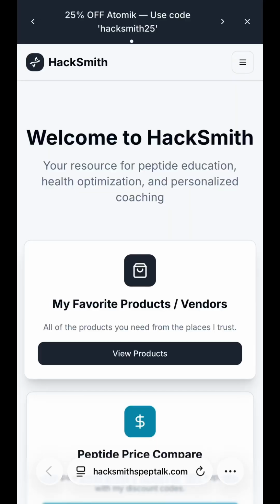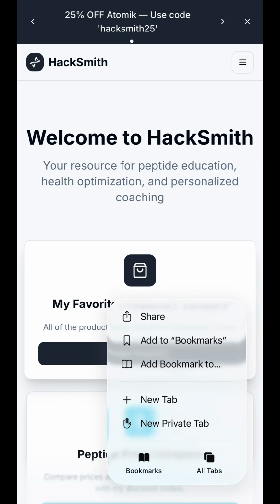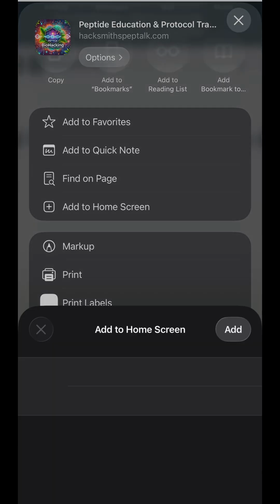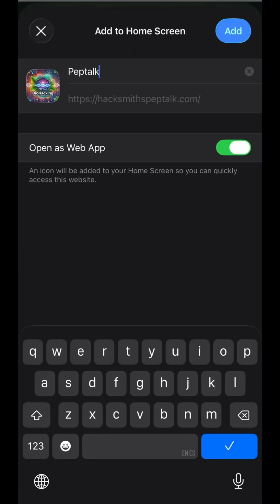So let me show you how this looks, and I'll show you how to add it to your home screen so you can use it the same way. This works on iPhone and Android. So what you're going to do is press share, which you can see here on the new version of iOS in the bottom right; on the normal version it's in the bottom middle. And then once you do that, you can see right there there is a button that says add to home screen. Once you do this, this will allow you to save it with an icon to your home screen and click it just like you would a normal app.